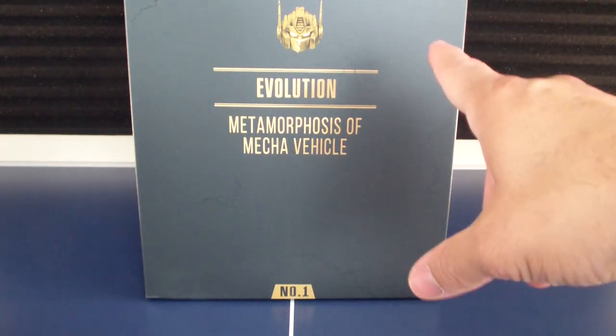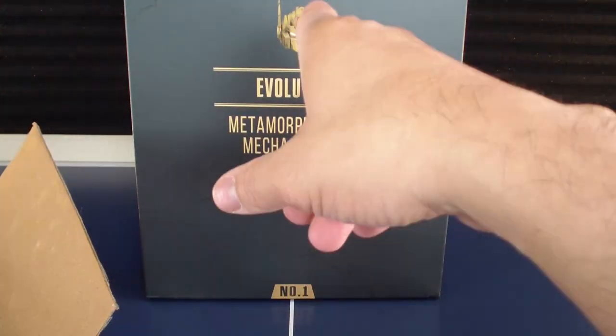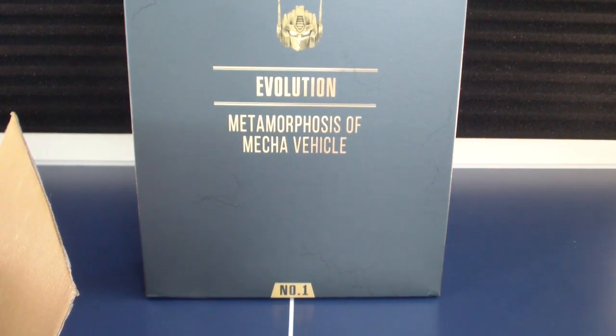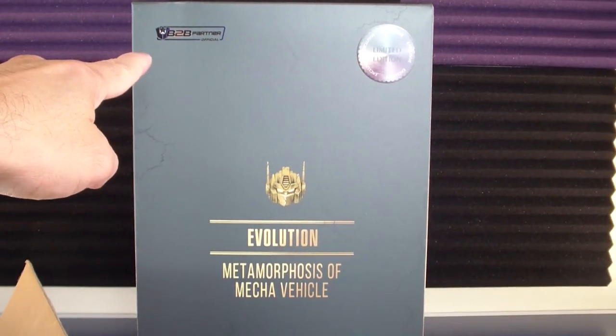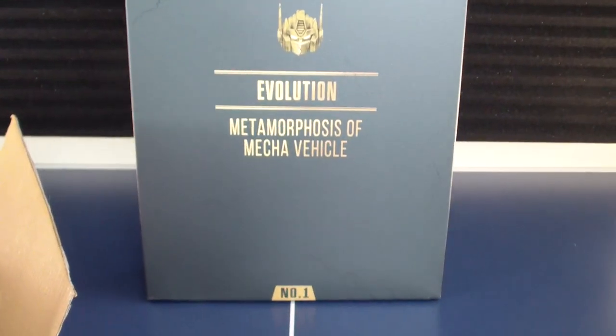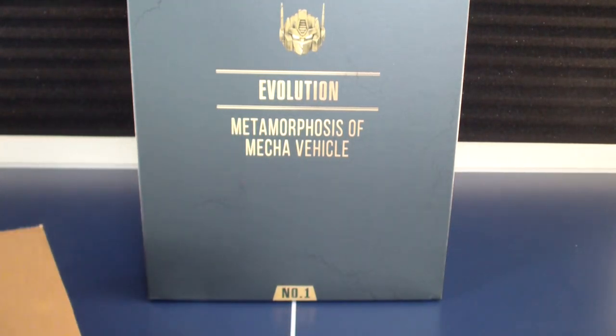The main box figure comes with also its base is separate. I'm gonna open up the base first. Seems like the same size box as the MPP-10 standard version. And scroll up a little bit so you can see the Weijiang emblem here. B2B partner, limited edition exclusive. Evolution Metamorphosis of Mecha Vehicle Number 1. I think that's the only one, too. There's not going to be a number 2, 3, 4. Just number 1.